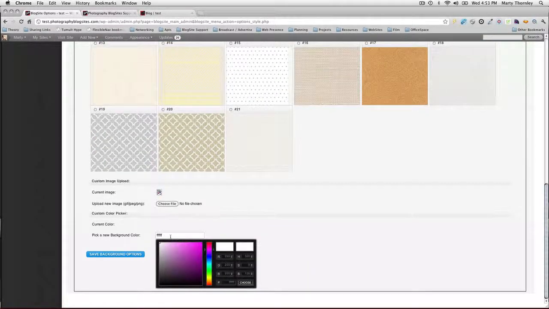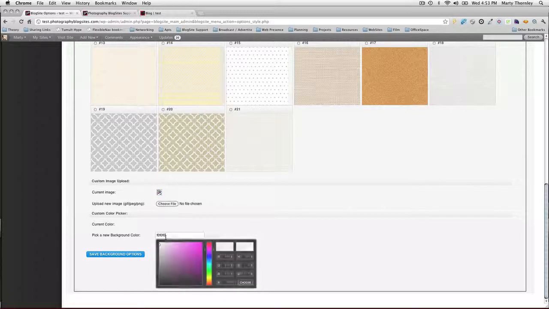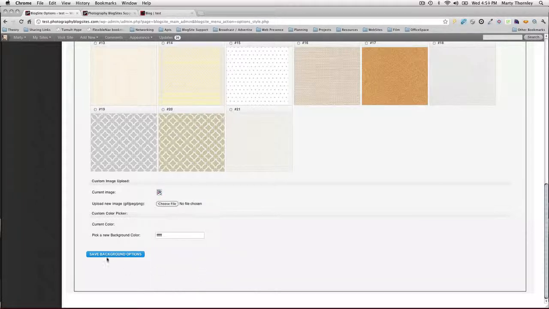Because there's so many options, I'm just going to go with choosing a color so we can see the change. You can notice once I choose my color with this color picker, I just hit this choose button and hit save.